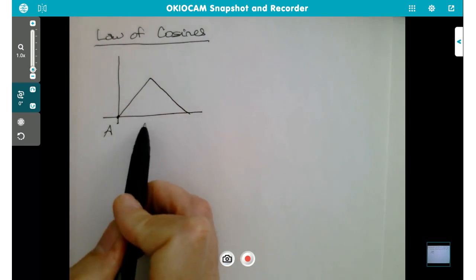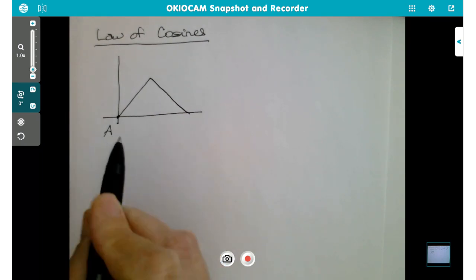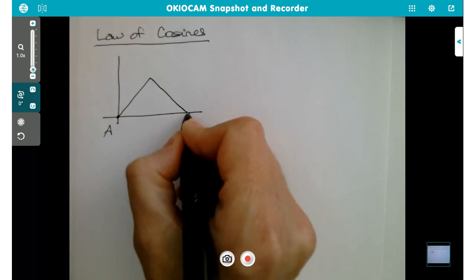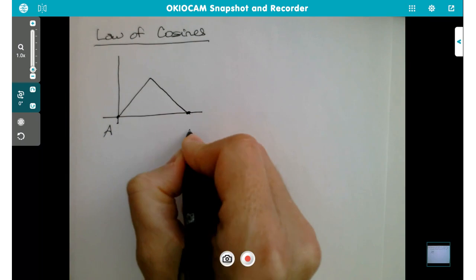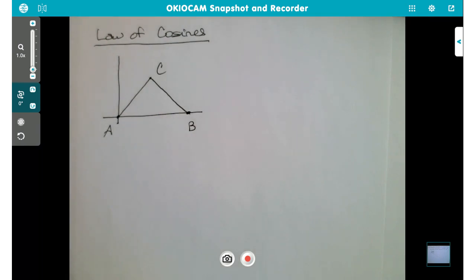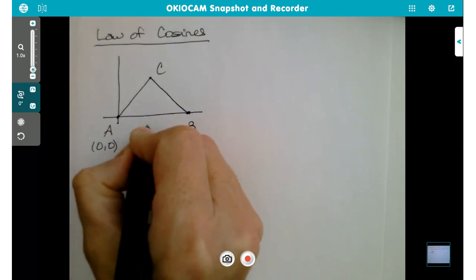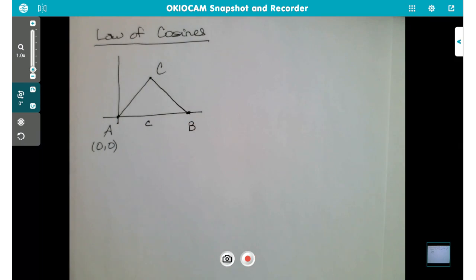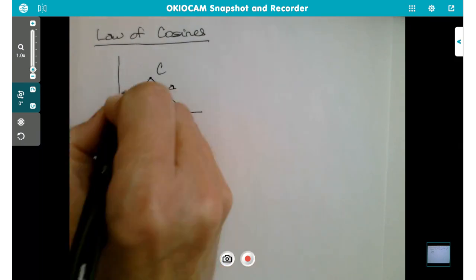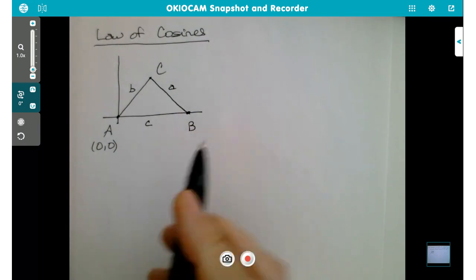Any triangle that you want to draw anywhere, you can turn around so that it sits with one side on the x-axis. So this is an arbitrary triangle. The other vertex on the x-axis I'm going to call B, which means this vertex up here is C. I'm in a coordinate system, so we can name these points. A is the origin, no problem there. The side across from angle C, we traditionally call little c. Actually, we might as well put little a and little b in here too, opposite their respective angles.